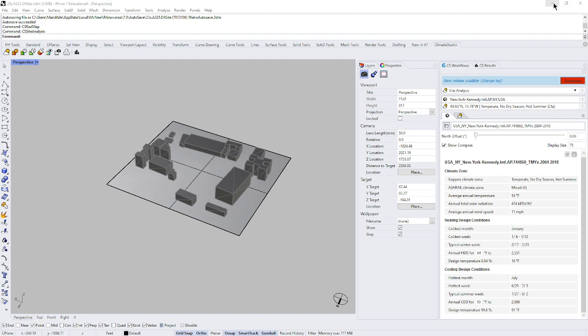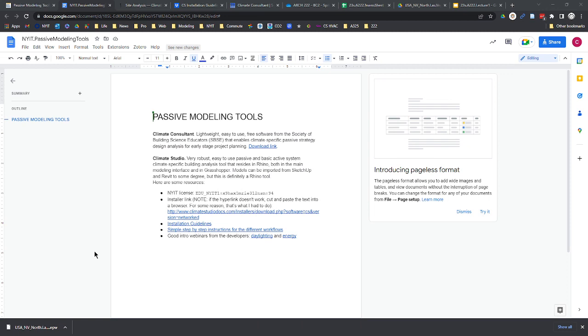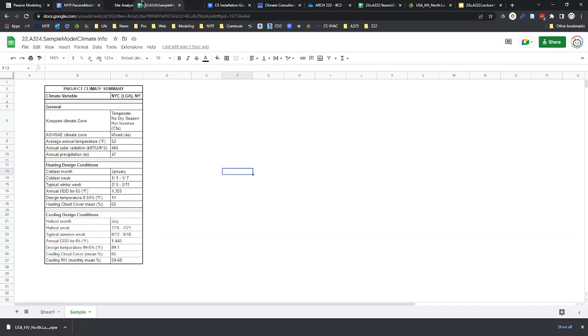So let's go step by step for how we at least get this project started, the climate assessment portion, or the assignment one. First let's create a climate summary. We need to look at the climate just by itself without any concept of buildings first. What I showed you in class, what I would do, is create a spreadsheet like this, or it could be a table in Word, and you can copy this line for line, not the inputs obviously, but this would be the basic information that I would want to have about a climate.